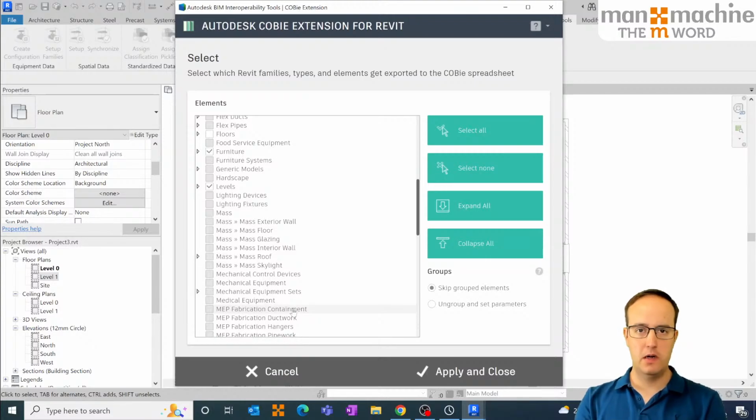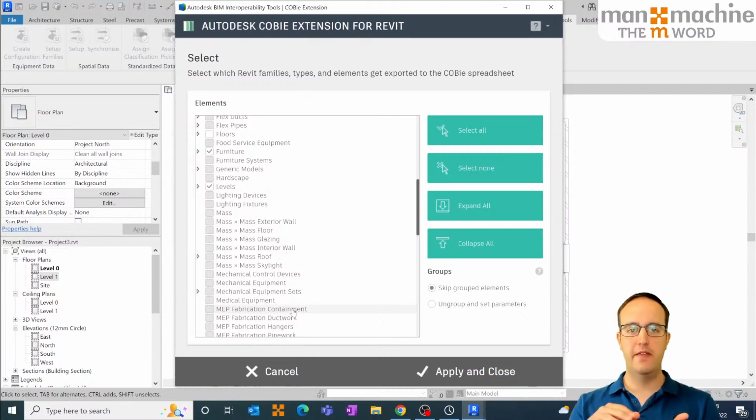Levels, as in a level marker or a level line, or a view, I guess, inside of Revit. That's what the COBie floors will be. So you need to push information to those. This system doesn't work with groups at all. So all of you architects that are working with groups, this doesn't work with groups. You either have to do them one by one or ungroup those components and set the parameters. So just be wary on that. I don't have any groups, so I can skip them.